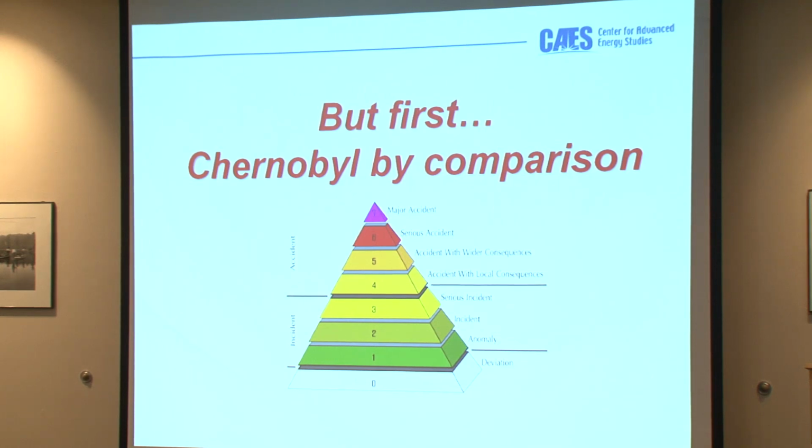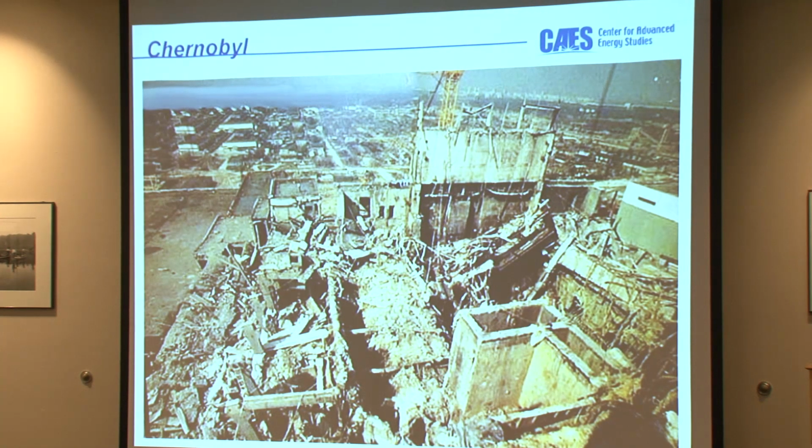Now, the Fukushima accident. There's this International Nuclear Event Scale. Both Fukushima and Chernobyl are at the very top, major accident. This is the scale. I think it's kind of silly, because it really has nothing to do with the reality and the significance of the accident itself. But if you have to give it a scale, okay, you can give it a scale. When you hear nuclear accident, you first think TMI, Chernobyl, and now Fukushima has joined that group.